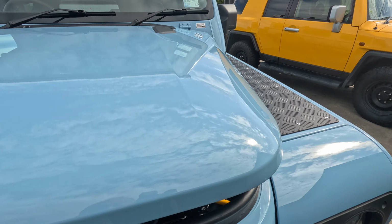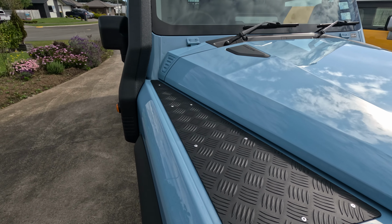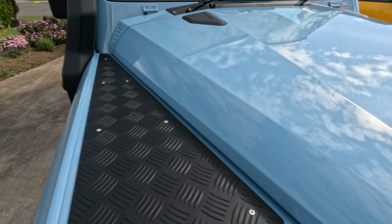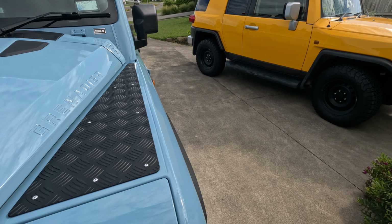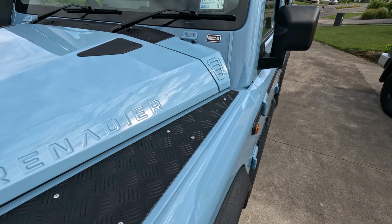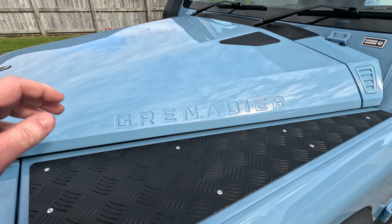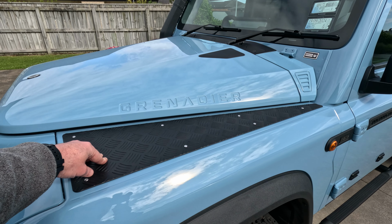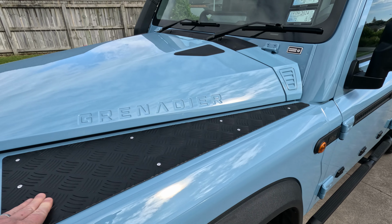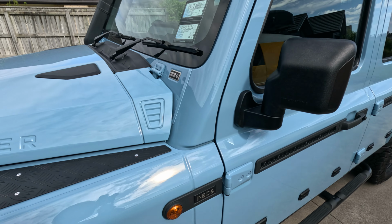So just real quick, I'll give you a look in the back. Oh, I did get the checker plates here, which I'm really glad I did. It sounds a bit stupid, but it's a really great little surface. You can put coffee cups or tools, or if you're working with a laptop, or guys that are out with drones and cameras, it's a really great spot. And it does take a pretty decent load on here as well.